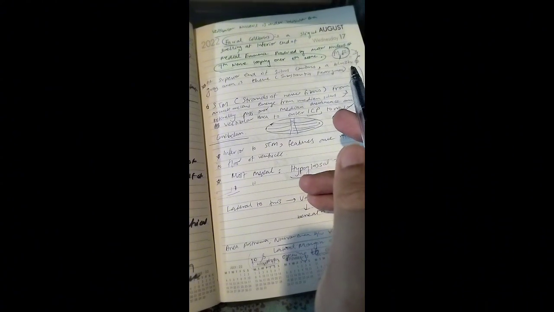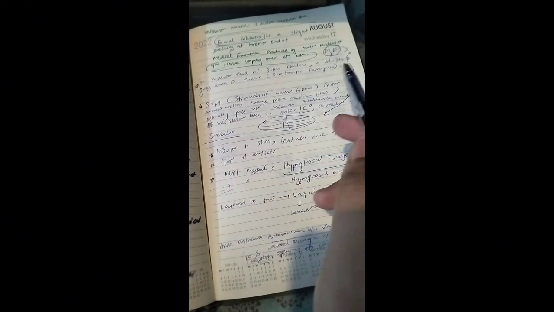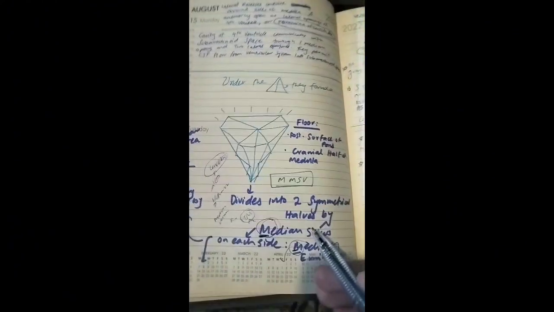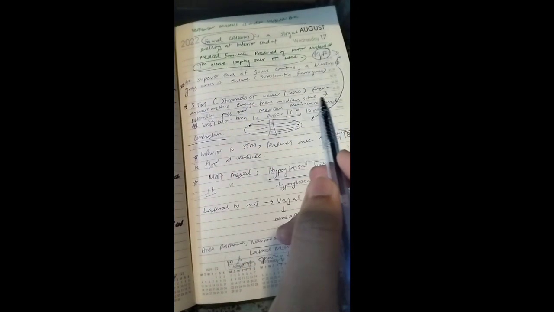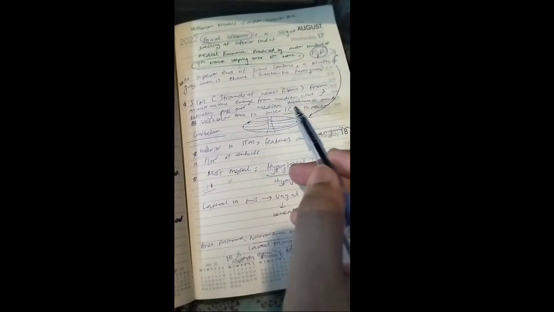So now let's talk about the sulcus limitans in a little bit of detail. For the sulcus limitans, please remember that at the superior end, there is the substantia ferruginea, which is pigmented. Now let's talk about something else, which is the median sulcus. The stria is going to come from the median sulcus or from the arcuate nucleus, and it is going to enter into a very strange structure.